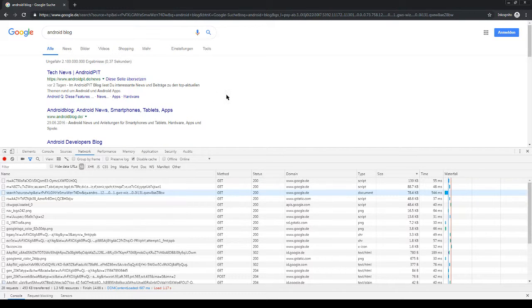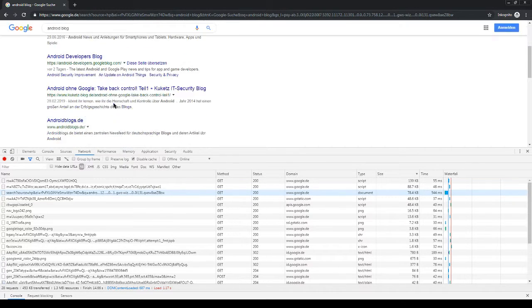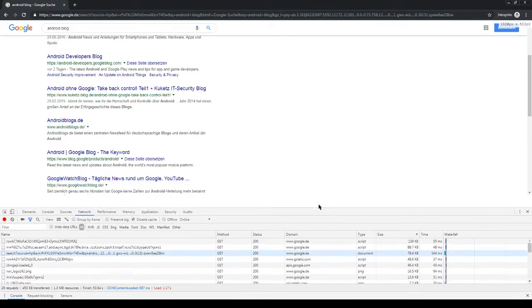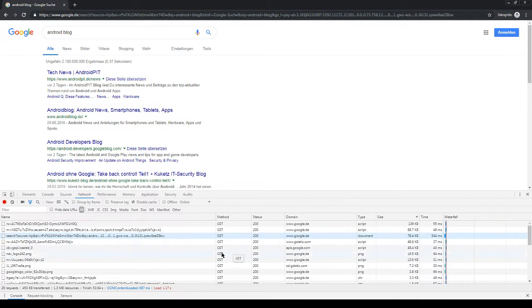And since I'm located in Germany, we use a German browser and so on. We have the choice between multiple Android blogs on the German market, so in German. But it shouldn't make any difference if it's German or English. Let's have a look at how these pages perform in terms of web page speed.